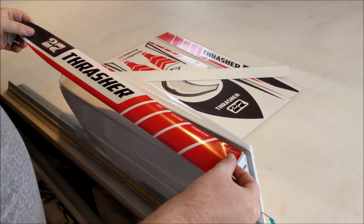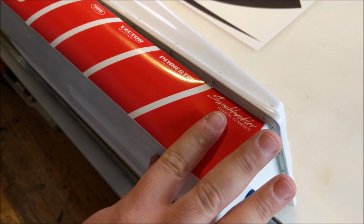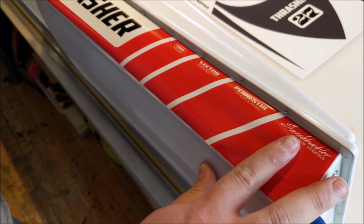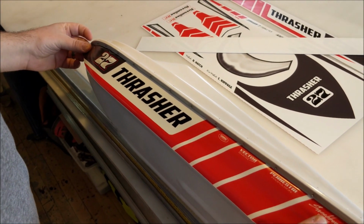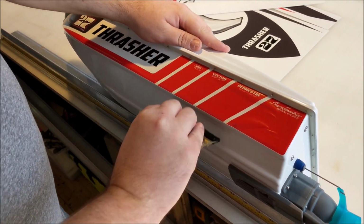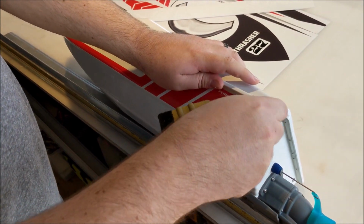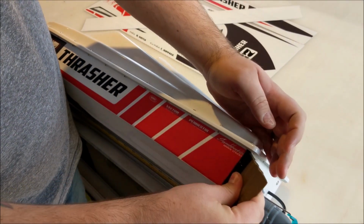Align this piece to the back of the boat. And I follow the screw tips down the side of the boat to get it straight. You can use a squeegee, a credit card, anything of similar nature. As you can see, you're able to pull this back up, flatten it out, get it where you need it.